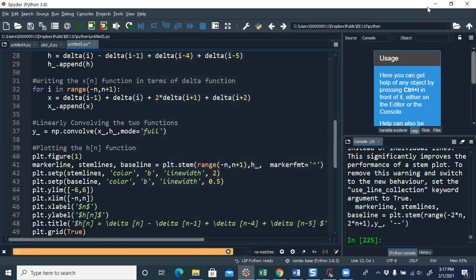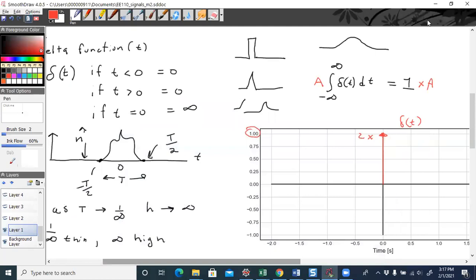All right, so that's a lot right there. You know, we have this property that when we integrate it, we get 1 or scaled 1. It's infinitely high, it's infinitely thin. But when we draw it, we just draw the width of our pen with an arrow, right? And yeah, normally we keep it at 1, but again, you can scale it relative to whatever you've drawn it at. All right. So that was kind of a lot right there.